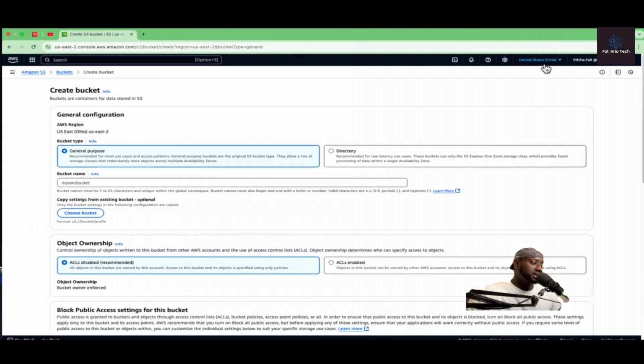And then now if you live in another location, you will probably choose a region that is really close to you. Right, first here we can leave it at general purpose. We don't have to change it at all.